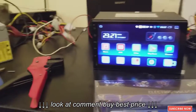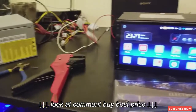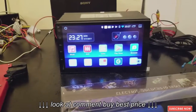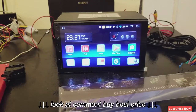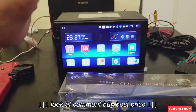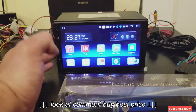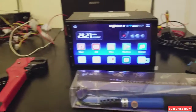Okay, so as you can see right here, I'm using a computer power supply to power the device so I can see if it's working. It's easy to do. I explained that in my other video, the review that I did on this great car radio. So check that video if you want to know how to use the power supply.